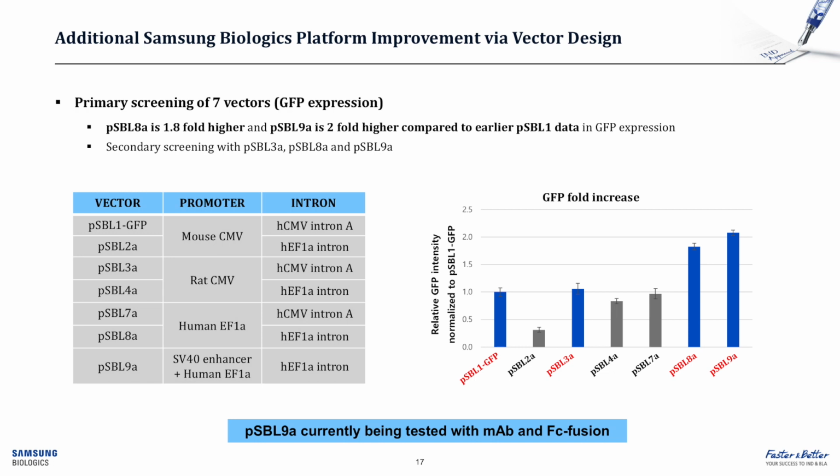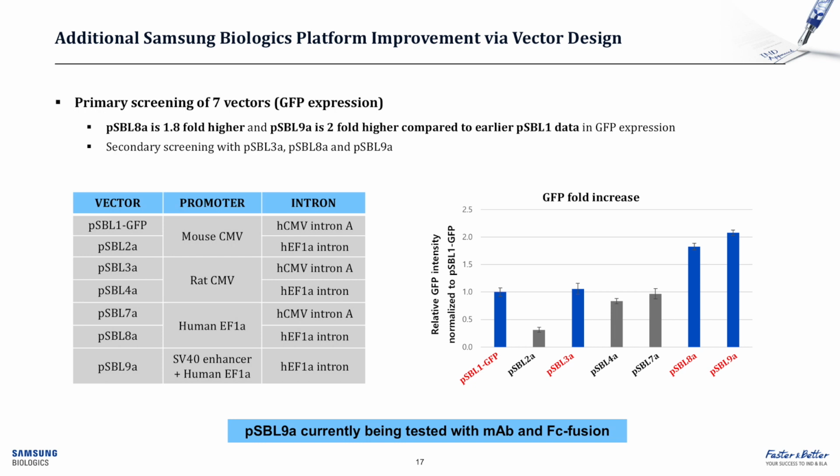For those of you that are familiar with vector design or vector optimization, you can do a lot of cheating with GFP. So do I expect that twofold increase would carry over from the data that we showed in the previous slide, that 11 gram per liter? Does this put us over 20 or 22 gram per liter? I will not even come close to promising that.